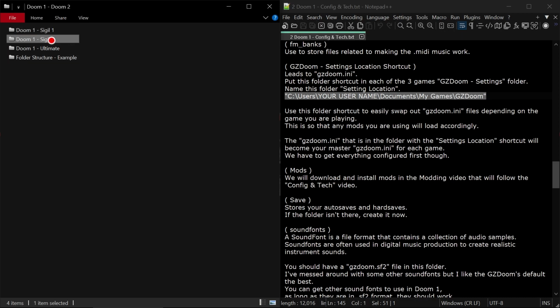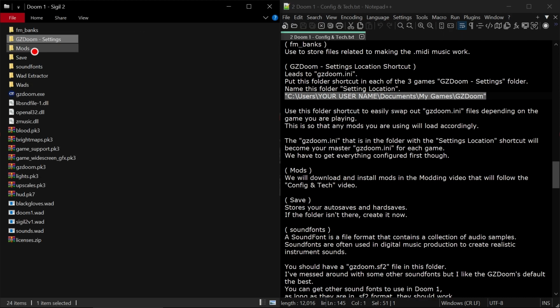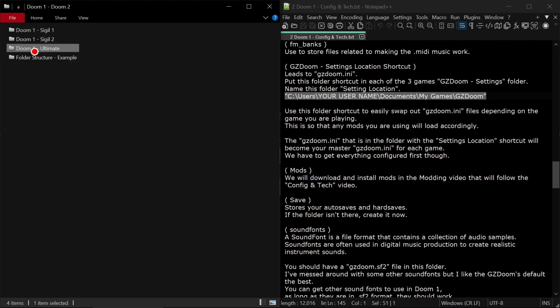Back out, go to Sigil 2, GZDoom settings, same thing. Put that shortcut in each one. That way in each of your games, Doom 1 Ultimate, Sigil 1, Sigil 2, you can get into your GZDoom INI configuration file. Let me take a drink.